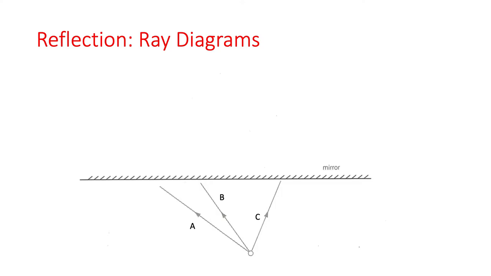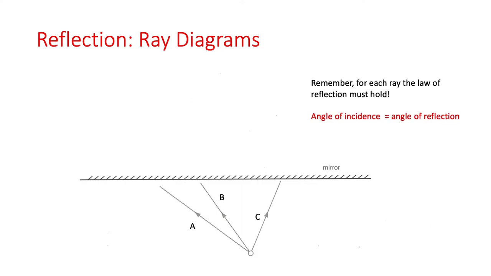Okay, in this one we've got 3 rays. Now often you'll be asked to include 2. Really just follow the question as it is, and in this case we're looking at 3. We've got A, B and C. And the first thing I'm going to do is extend all of these rays and think about their reflection. Now before we do that, we have to remember one point, which is that for each of these rays, the law of reflection is going to hold.